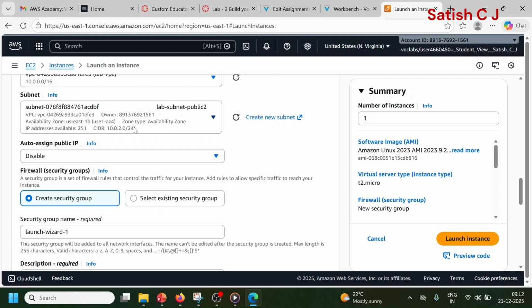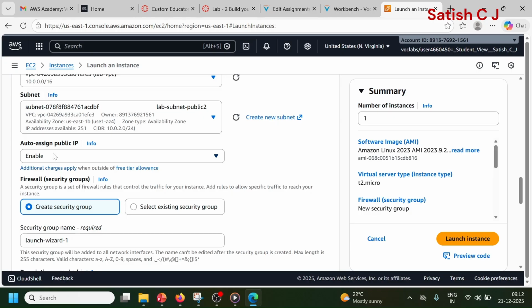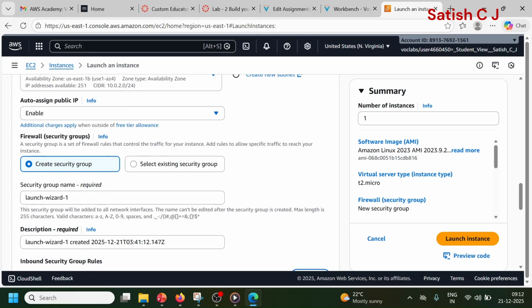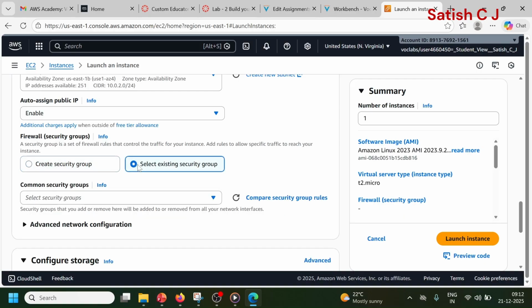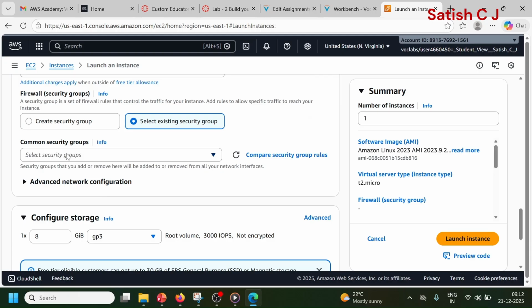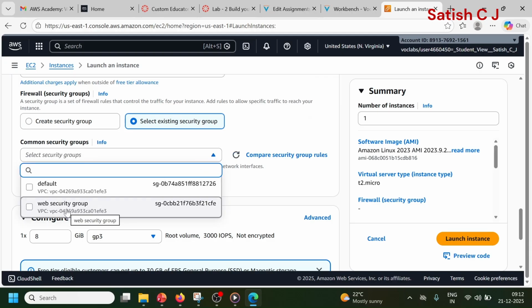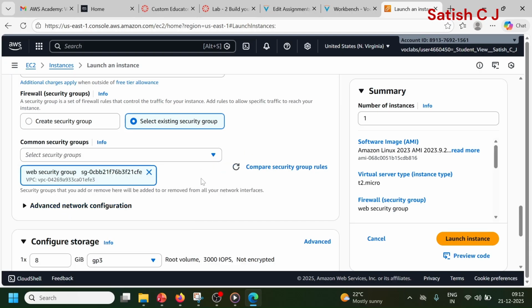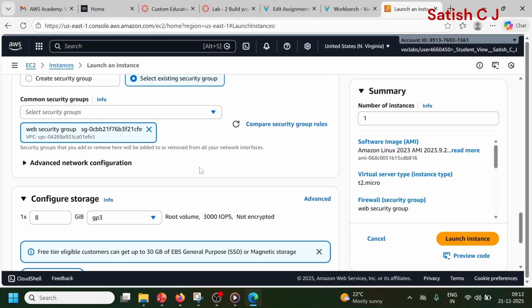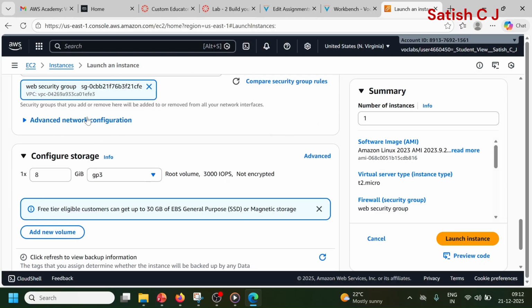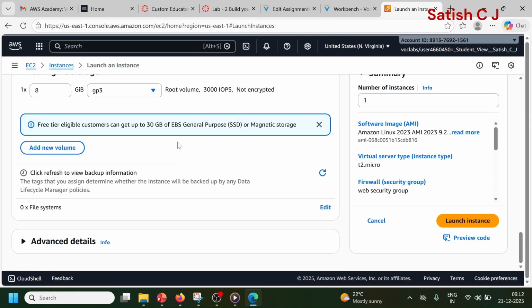This is where our web server is going to run, and we'll enable automatic assignment of public IP. And here is where we have to map our security group for this instance. We have already created it, so it's select existing security group, and we'll select our web security group. This has got that inbound rule, right? In storage, we'll leave it at the default.